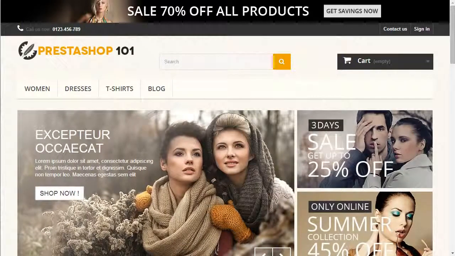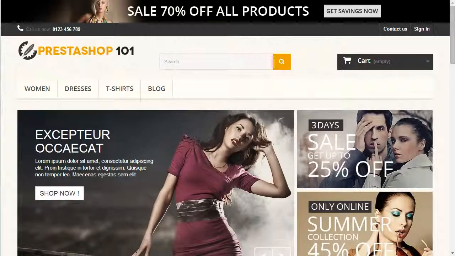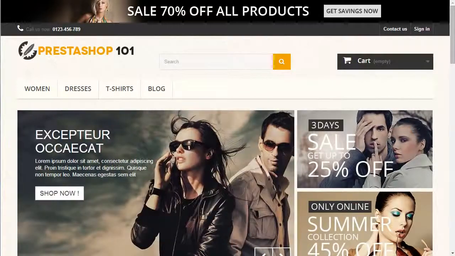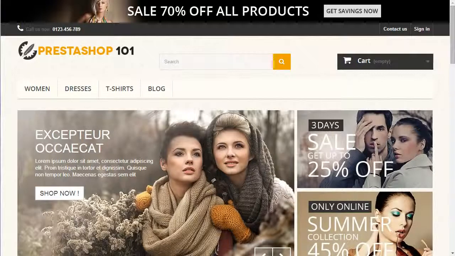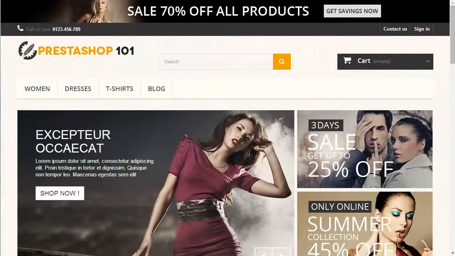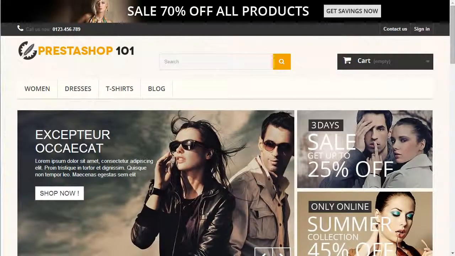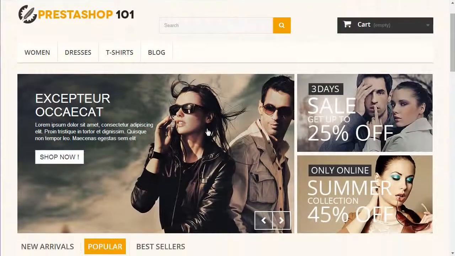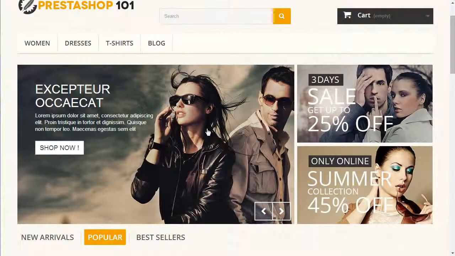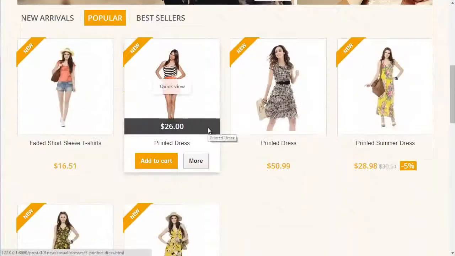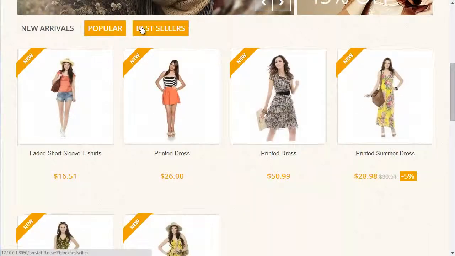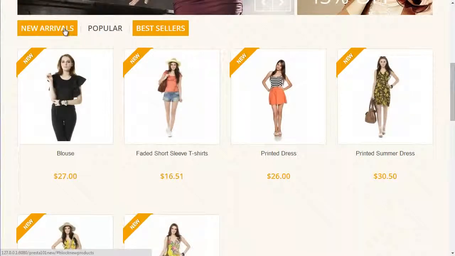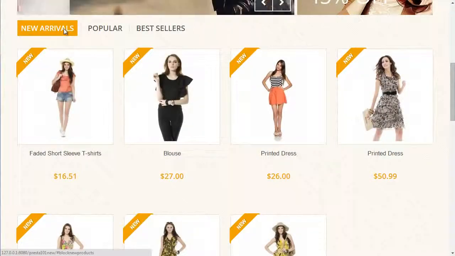So in day 2, we got more confident with the software and started customizing the shop a little bit. Today it's time to deal with categories and products because of course no shop would be a real shop without products, right? So if we look at our homepage here, apart from this really fancy slider, and we will deal with this later on, we can already see a list of products down here divided into 3 tabs: new arrivals, popular and best sellers. So let's go through them briefly.